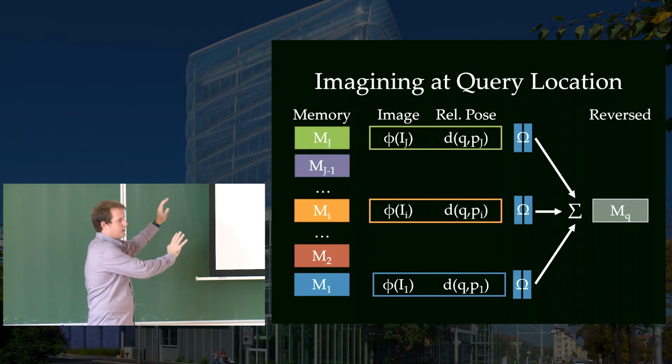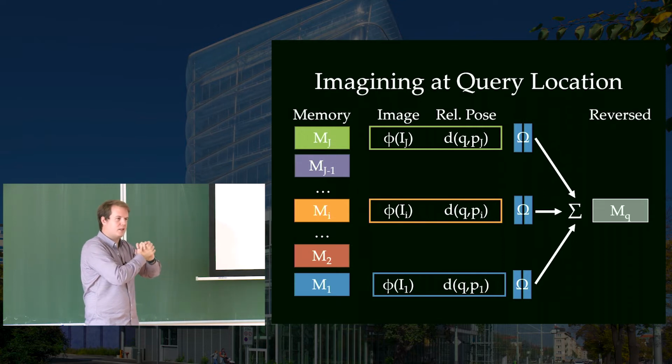So this is essentially, if you squint your eyes at this and forget about the details, what it does is it looks at the memories and it looks at how close they are to the query location where you're trying to imagine. And it figures out whether the memory is relevant and how to transform the memory. So for far away things, it will just say 0. And for the nearby things, it will try to do things like say, oh, the left-hand side of the image should switch to the right-hand side of the image. These sorts of things. That's what it should do.